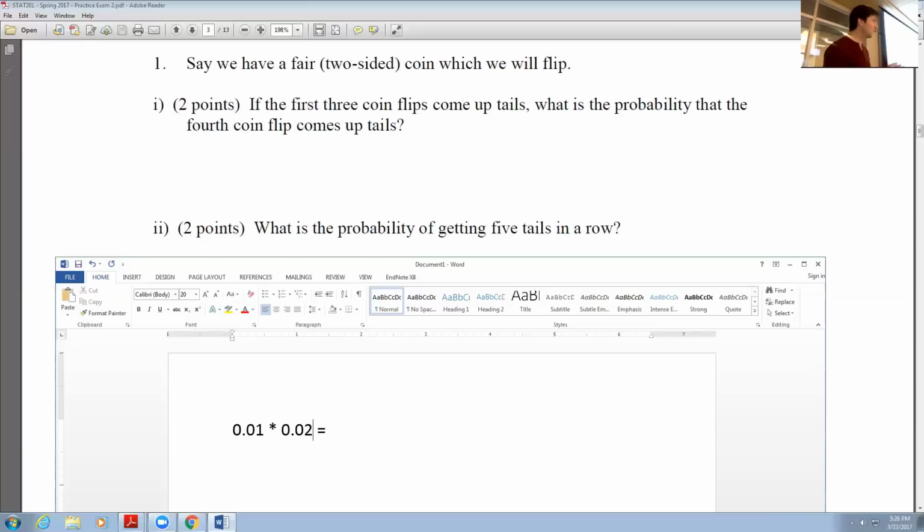Does that make sense, kind of? 2% of the days of the year, your power goes out. 1% of the days of the year, we have huge storms. But if I say, what's the probability we have a huge storm and your power goes out, are those independent events? Is your power going out dependent upon a storm? Yes. So the probability of your power going out would do what if there was a storm? Would actually be higher. So that's why you can't multiply them together, because this 0.02 is no longer 0.02, because the probability of your power going out is actually dependent on there being a storm.